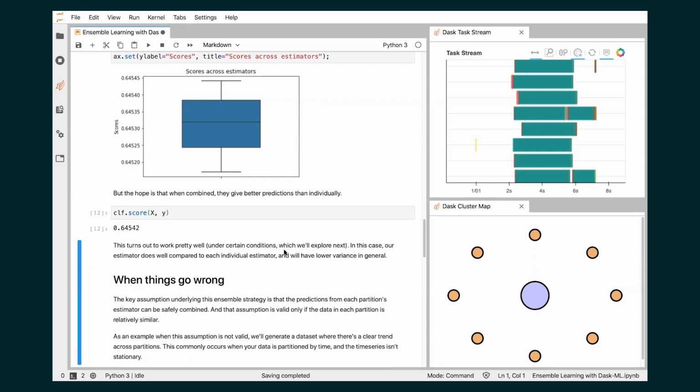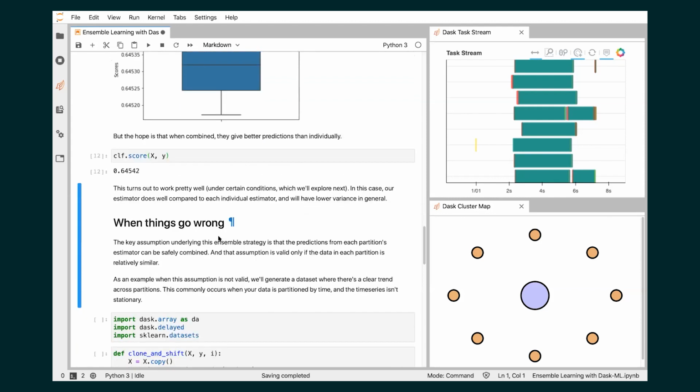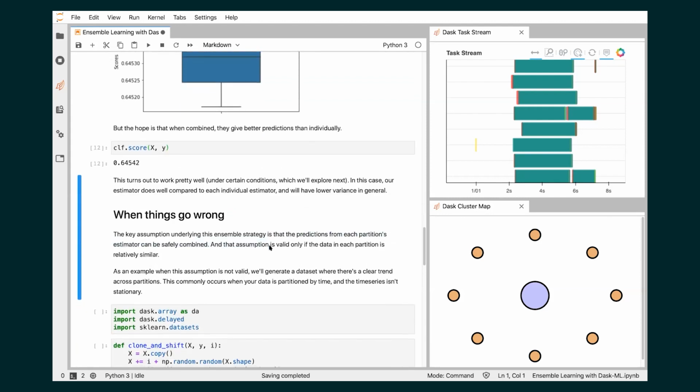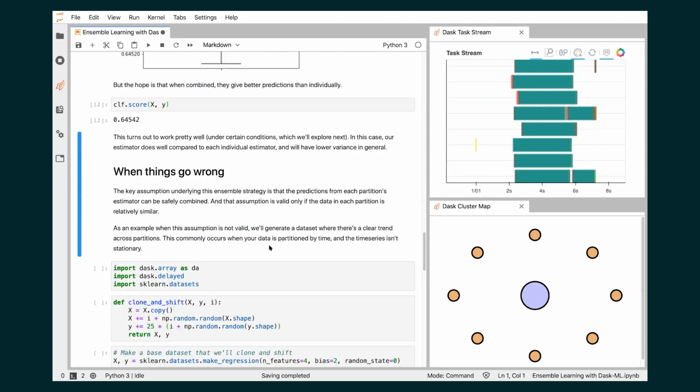However, it's not always going to go so smoothly. The idea behind this blockwise ensemble strategy is that each of the partitions are generally similar to each other. They're roughly uniform. And if that assumption is not true, then you'll end up doing really poorly when it comes to prediction time.